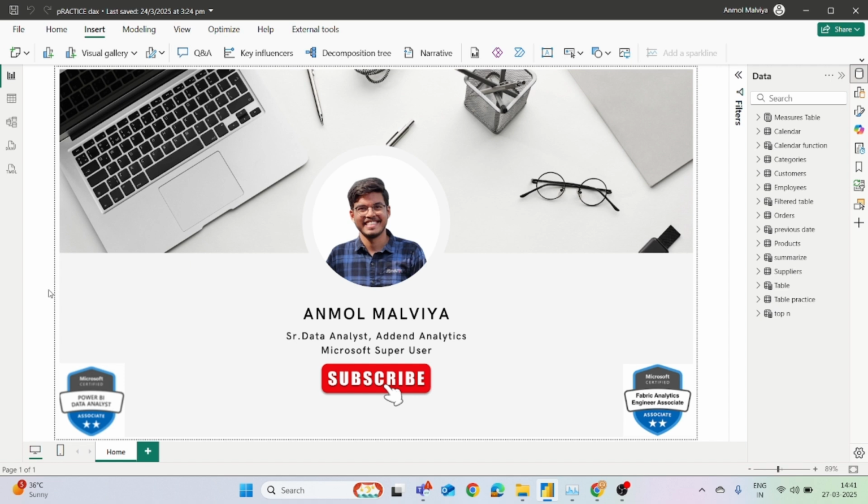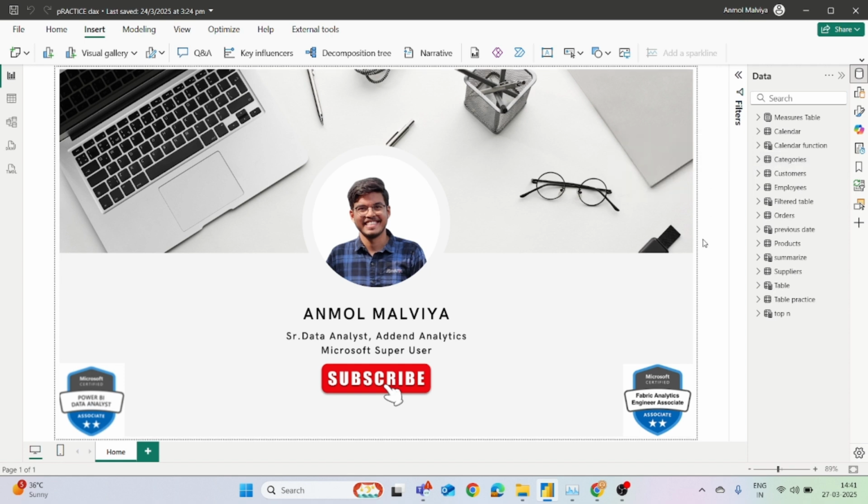So let's directly see. You can see on the screen on the right side, I have imported some demo tables. We have the calendar table and the calendar function table, and when I hover over them, we are not able to see the description. It only shows the name, storage mode and data refreshed. But if I hover over the categories table, a separate row for the description is visible. So we will see how to add this.